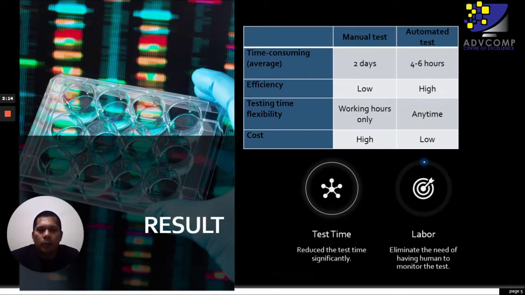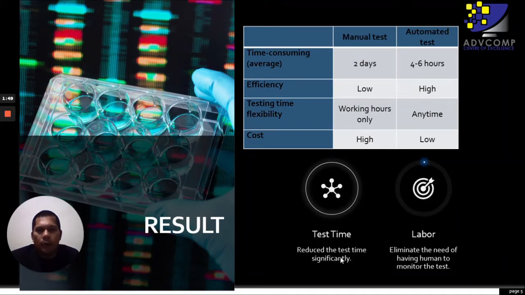You can go back to your house. For the cost, one engineer can cost you up to 3,500 per month. If you have 10 engineers, then it will cost you 35,000. But with our product, it can save a lot of money in terms of manpower. So as you can see here, in terms of test time and labor, when we really score the result, right?